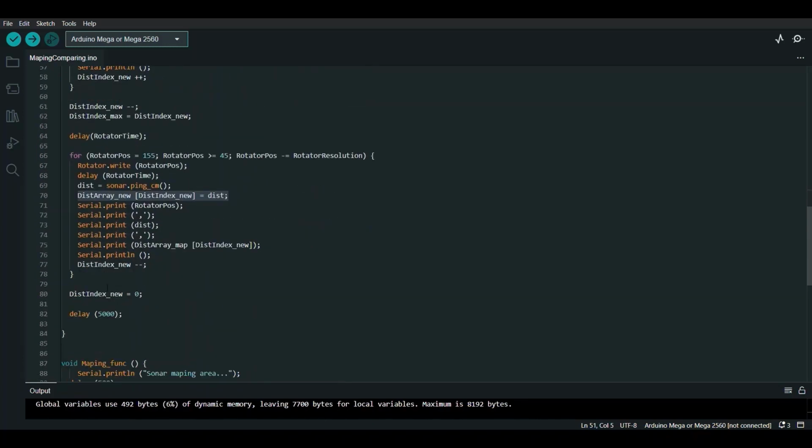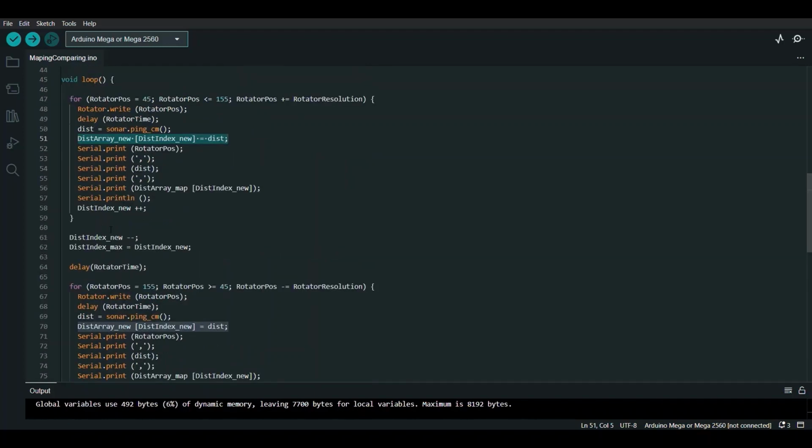Now, to display both map and new values, over here in this block, I simply call the array of the map using the distance index that is relative to the for loop, the same one that is using the distance array.